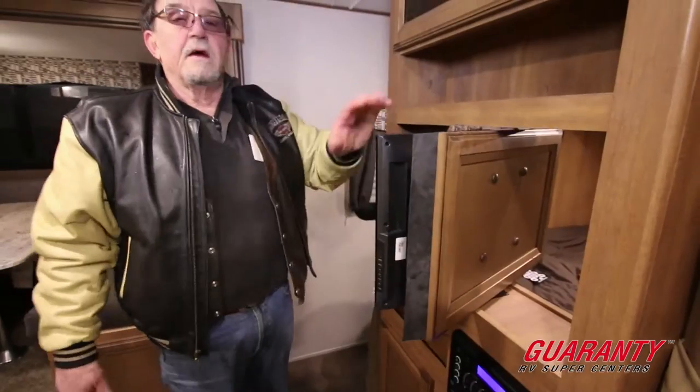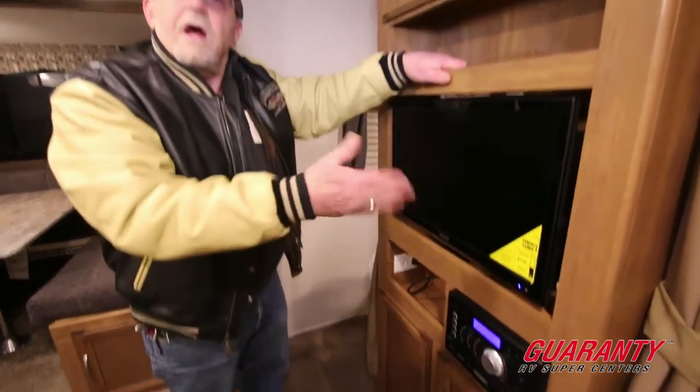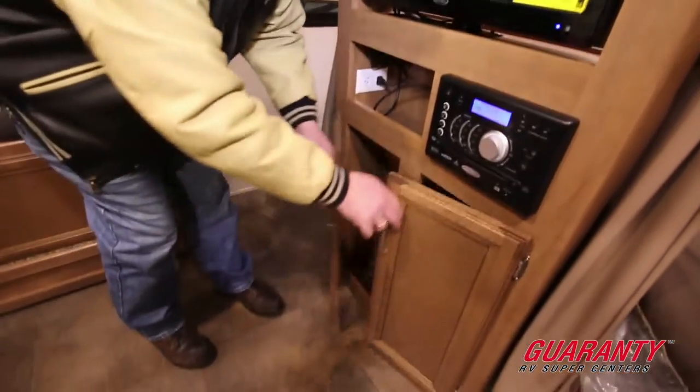Now we come in here — this being a 23-foot travel trailer. We have a TV that you can watch either from the bedroom or from the living room. We've got stereo AM/FM and all the goodies. The other thing I want to talk about is this has laminated sidewalls, laminated floor, laminated ceiling rather than a truss ceiling. Take your hand on a laminated surface — this is how they build all the motorhomes. That's not a truss roof. Don't do that on a truss roof or you'll put your hand through the ceiling — won't happen in here.